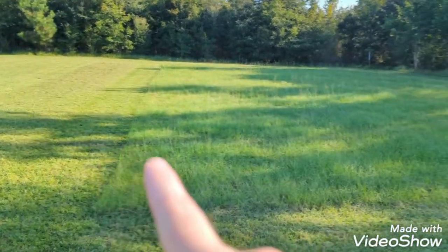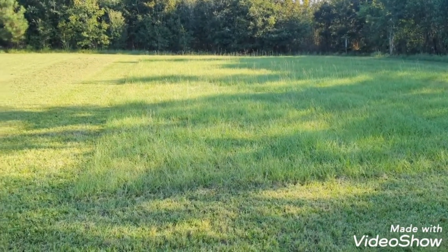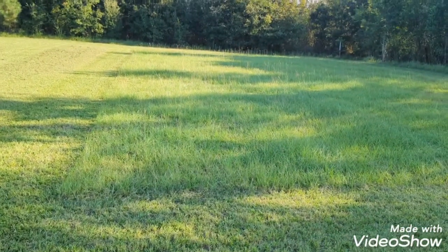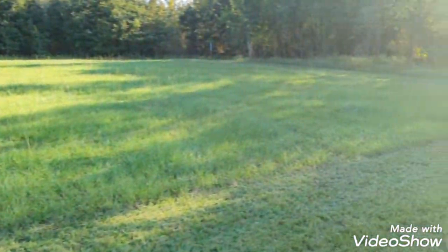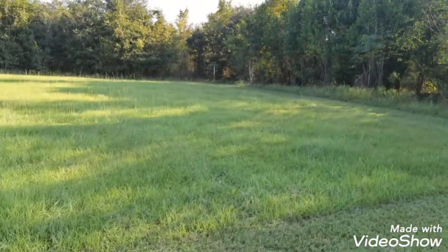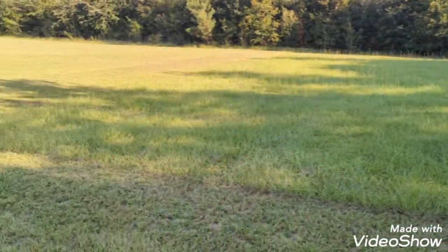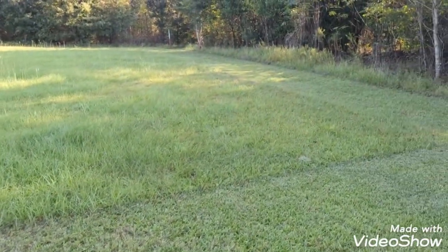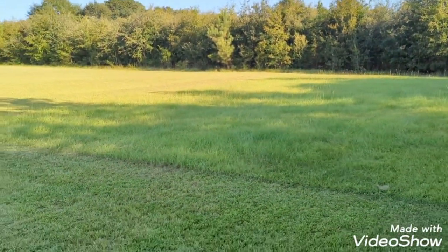So I'm going to try to get some real-time footage here mowing this section, and you can see the shadows are casting. It is right at 5:30, so hopefully I'll be able to knock this out and see if I can get this job finished. I may run out of daylight before I get everything weed eated, but we'll see. So I'm going to try to get some real time here. That'll probably be the end of the mowing footage for this video, so that I can get into getting this one wrapped up. But hopefully y'all enjoy it. So stick around, we're going to get it set up. Let's do it.